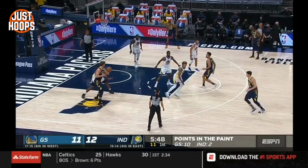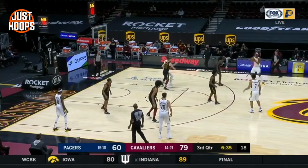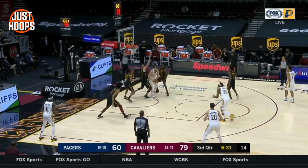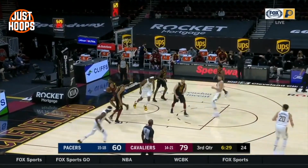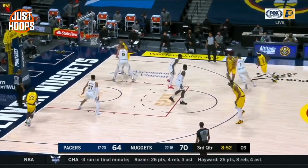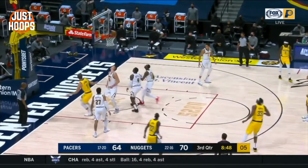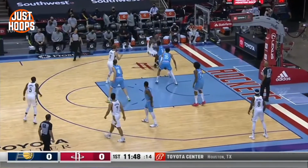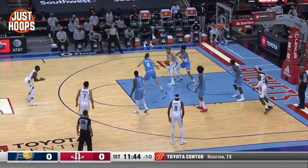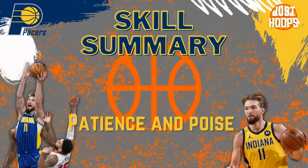Regardless of the footwork, and if he's in a runner or if he's off of two, you can see that he fully extends his shooting arm, finishes high, flicking his wrist with touch and finesse, and it allows him to be successful with this post move. The jump hook is one of the most basic and most understood post moves throughout the world of basketball, and Sabonis exemplifies this with great touch and finesse in his post move.